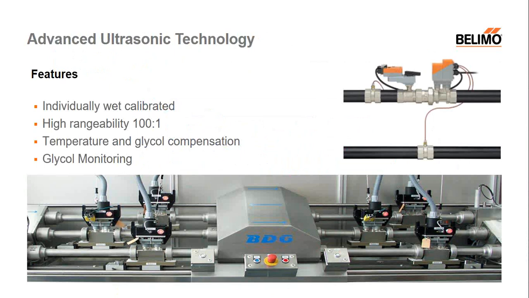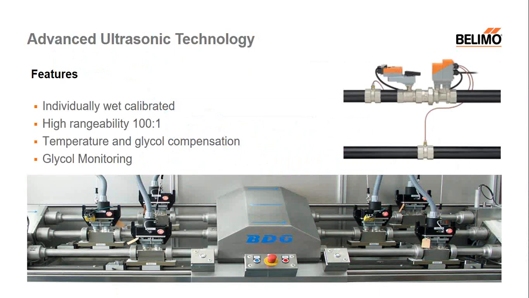They are temperature and glycol compensated. There's an algorithm in there. The ultrasonic sensor utilizes an integral temperature sensor that monitors the change in temperature and the glycol compensation and maintains our accuracy by seeing the differences in those to make sure that everything is operating according to specification. And we also have glycol monitoring.